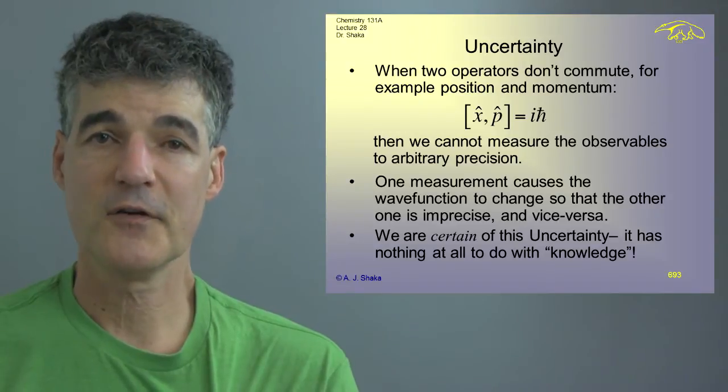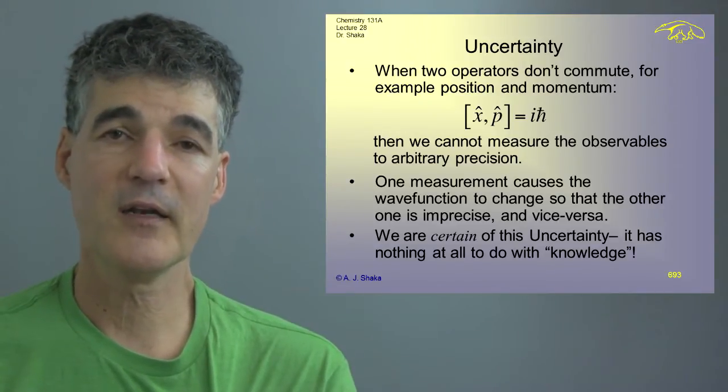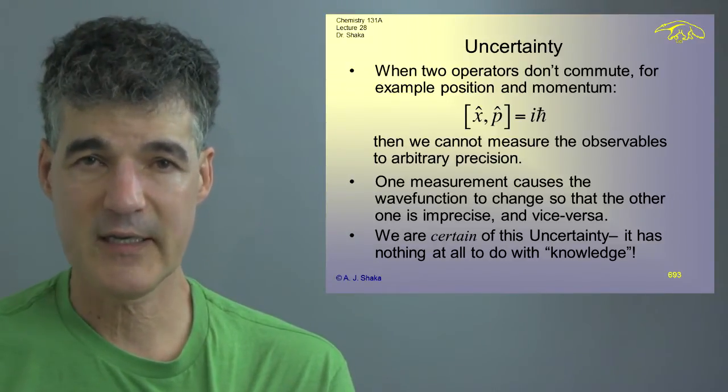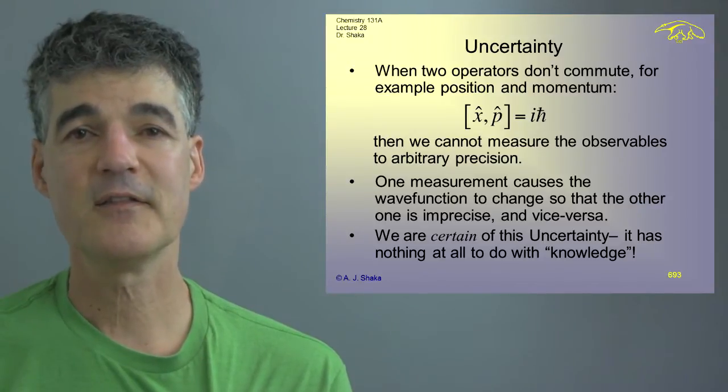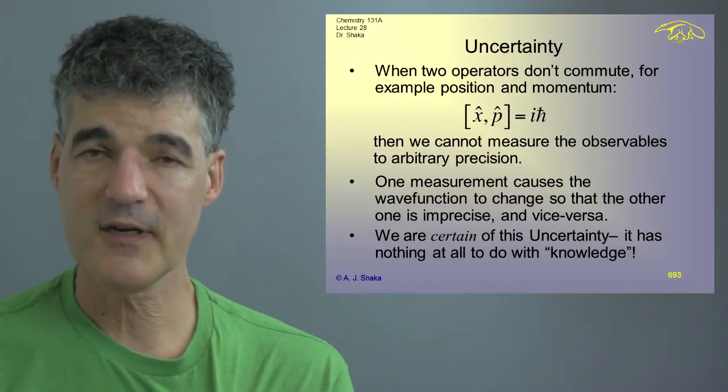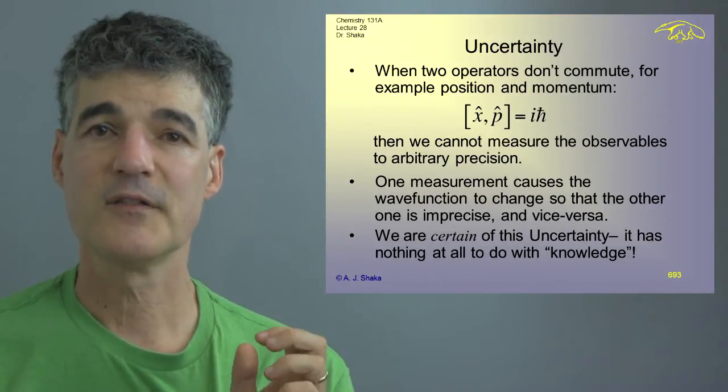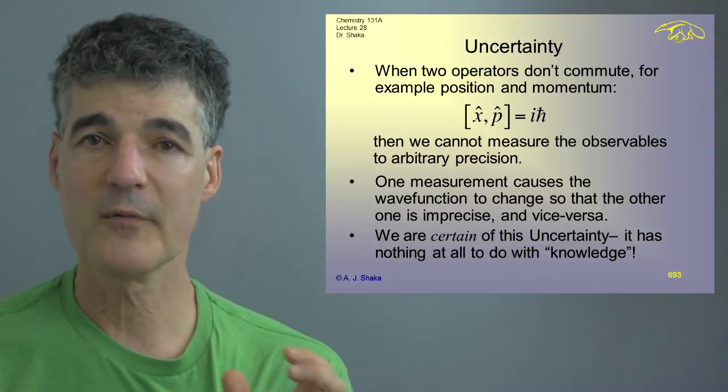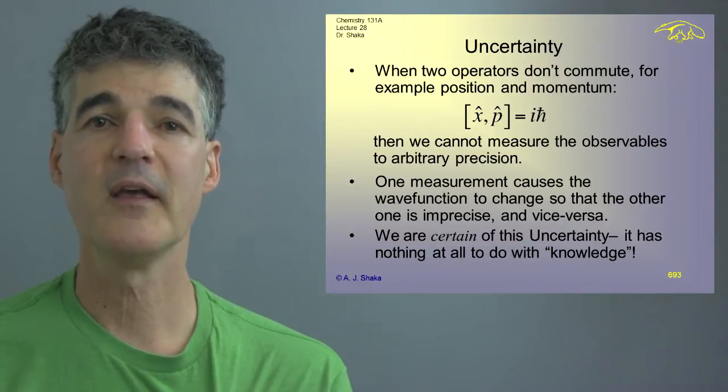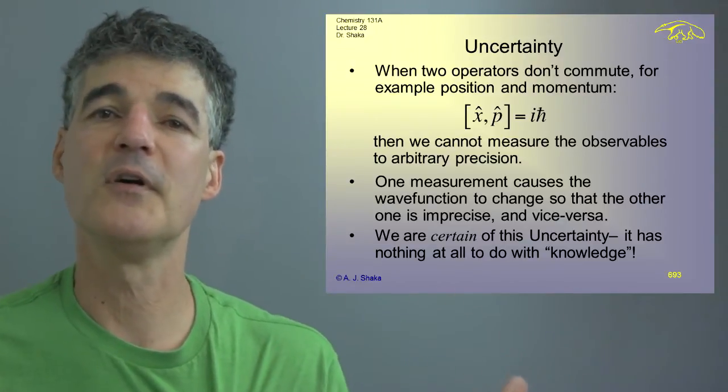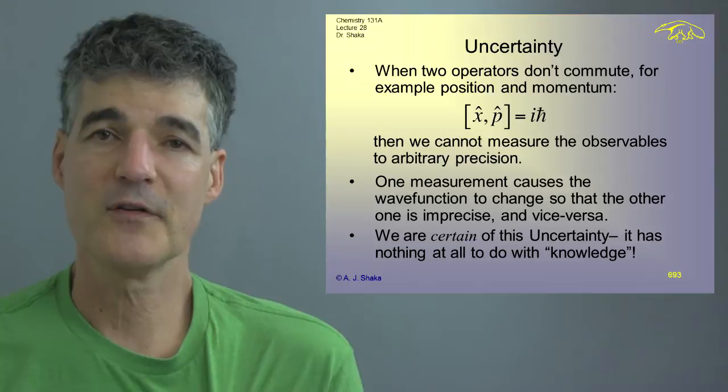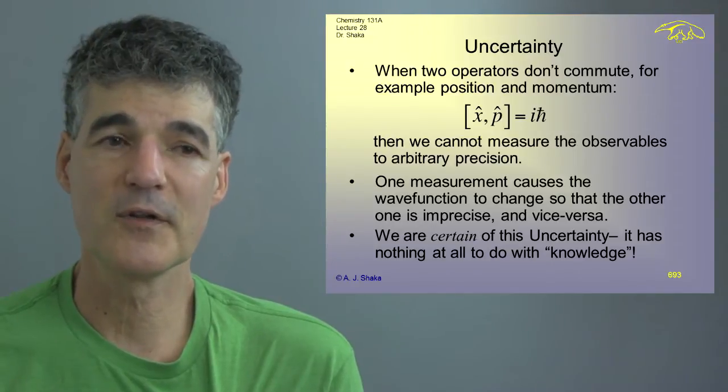We're certain of this uncertainty. There's been a lot written on the uncertainty principle which amounts to philosophy using the word uncertainty and somehow indicating that this is a very deep thing. But the uncertainty principle itself is just a technical detail concerning whether operators commute or not and whether measurements can be made to arbitrary precision. It doesn't leave open huge unfathomable uncertainty about other things. That's kind of a misuse of the word uncertainty and has nothing really to do with the principle itself.